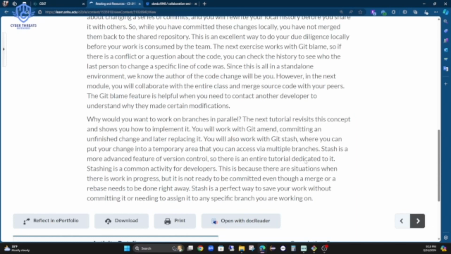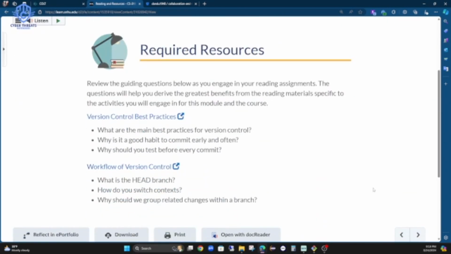Pay attention to this. And this is also some of the other information that you're going to read about best practices for version control. This is what you're going to answer this question about: the best practices, the good habit of committing early and often. That is critical. Please pay attention to this information because if you are in the field, you already know the importance of committing early and often. And if you are new to this, it is going to be very helpful. I would say this just to open the field and to give you the information that you need to be a better software developer.